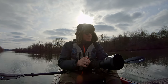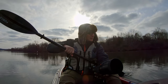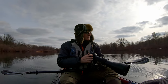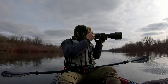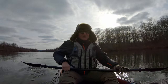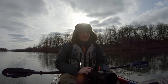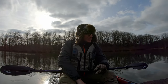Let's see if we can float by this guy. He's back in the bush. He's acting like I don't see him. I think it turned out, but it's still an awesome experience. Got another heron up here. Calm before the storm, because tomorrow we're supposed to get about 6 to 8 inches of snow. Stop the kayak from moving.